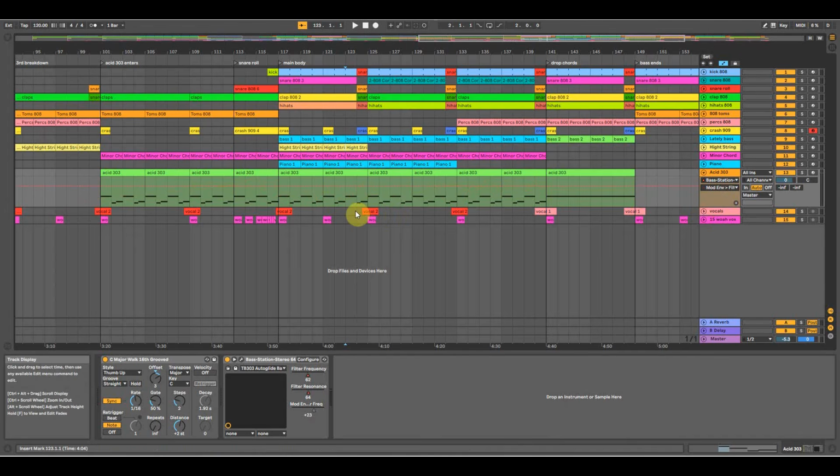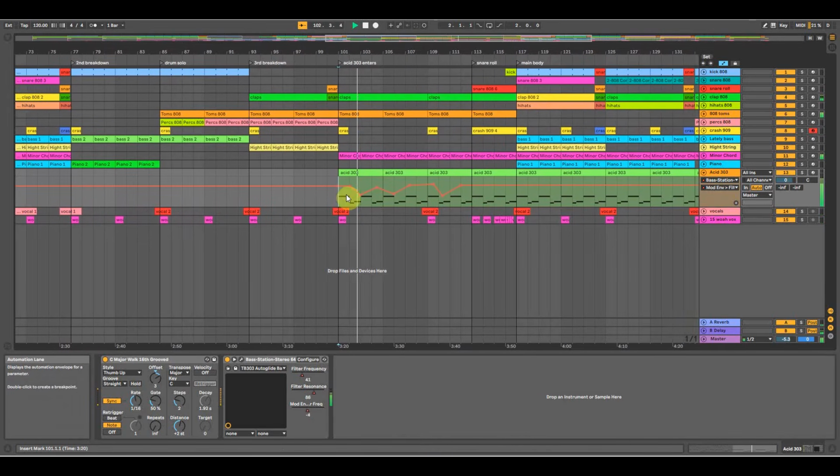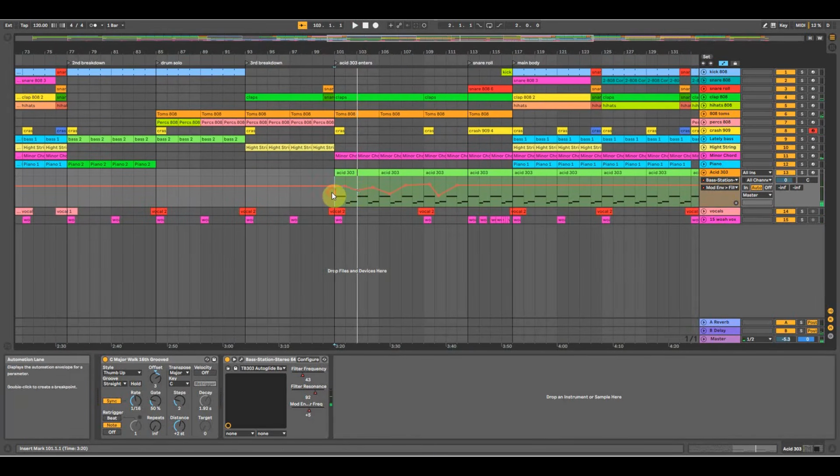And then with the modulation envelope, we can move it down here. So we'll keep it here. Basically, what this does is change the frequency of the acid line as the top knob moves. So you've got the frequency going up and down, you've got the resonance doing the squelchy thing, and this just helps it keep a bass frequency like that. Look, it drops, it goes right down.